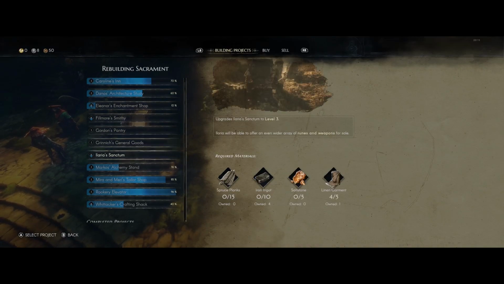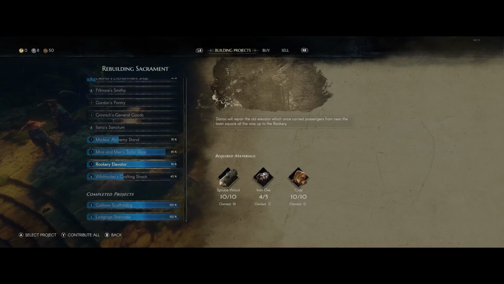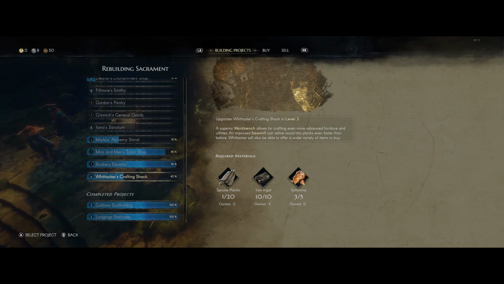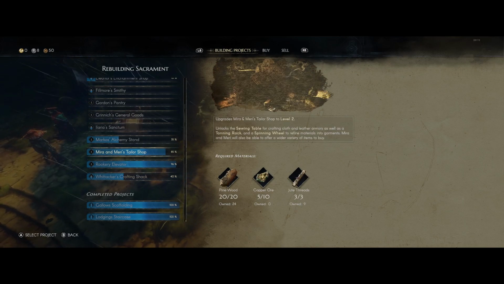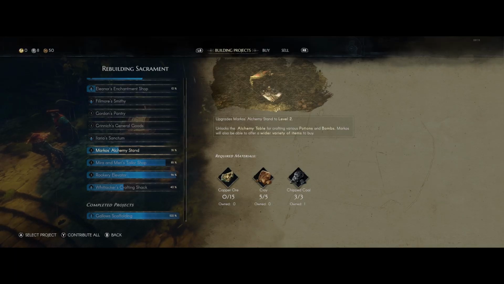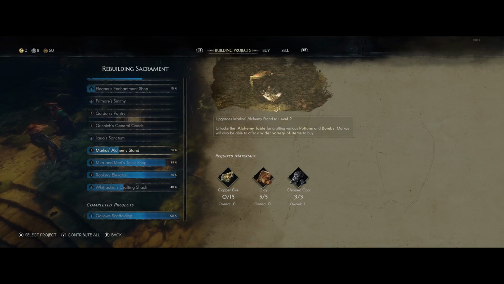So I have iron ingots. This one wants iron ore, not ingots. Interesting. Charcoal, clay, copper ore. So you don't always want to bar up everything.